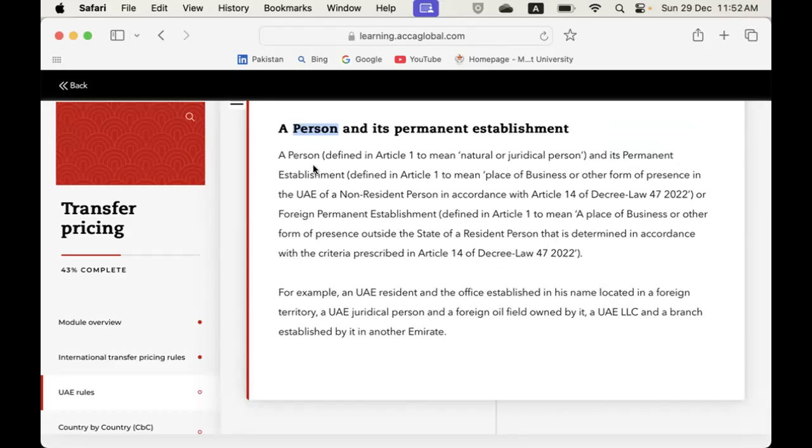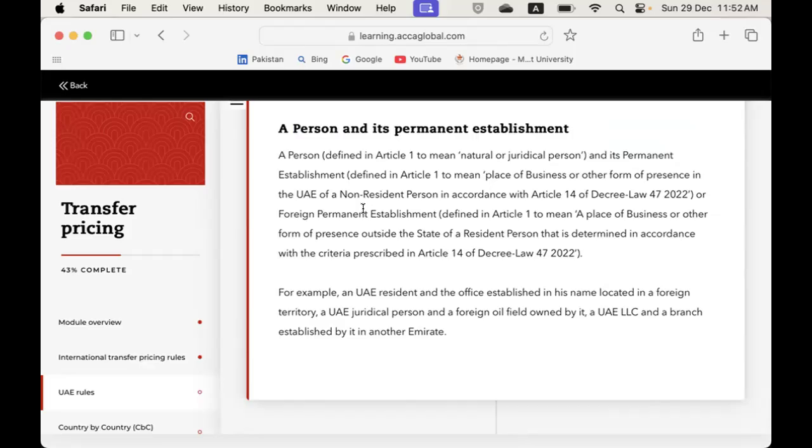Long definition. So anyways, three categories they mentioned. A person can have a permanent establishment or a foreign permanent establishment, and in that case they will be seen as related parties. Person and permanent establishment will be seen as related parties. So any transaction between the original company and its branch, what will happen? They will be subject to transfer pricing regulations, transfer pricing compliances, arm's length principle, and this becomes even more important if they are being taxed separately.